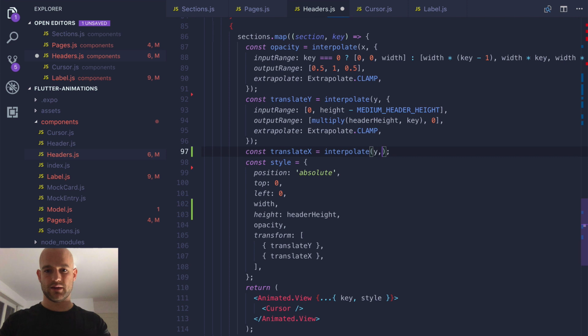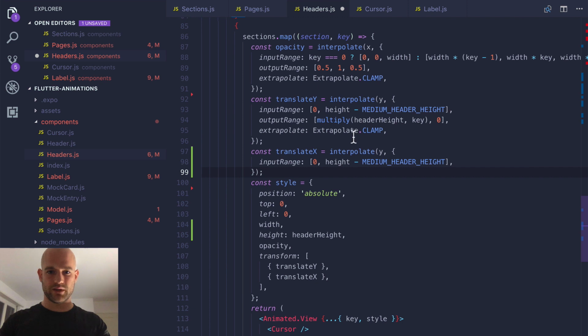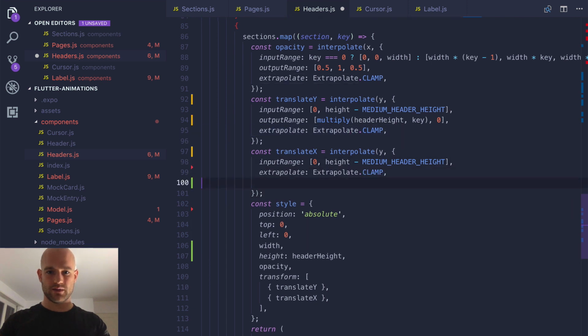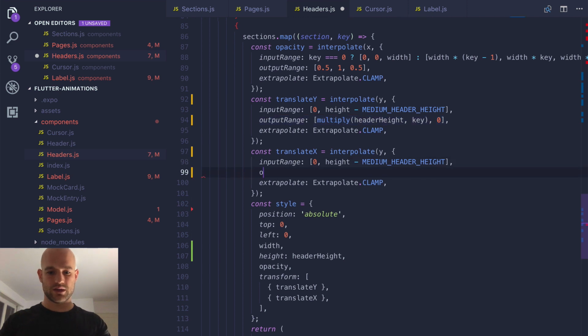Interpolate Y. So its input range goes from, yeah, this is good actually, up. We need also extrapolate and output range.